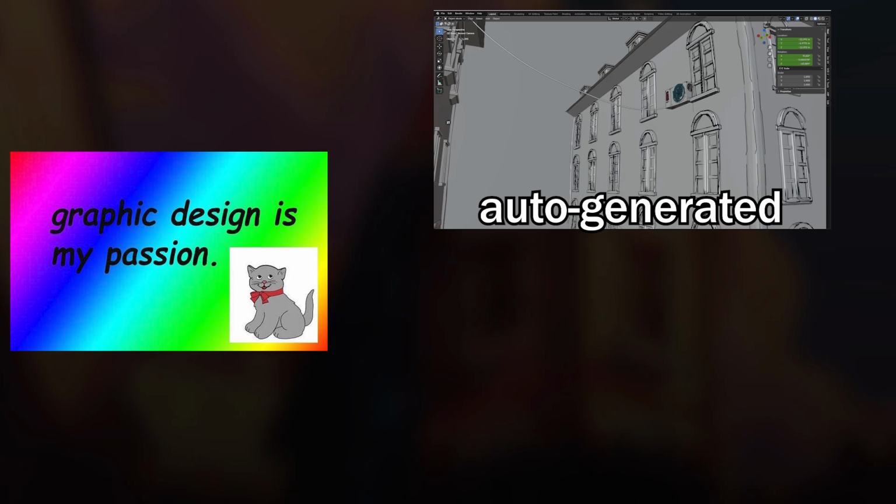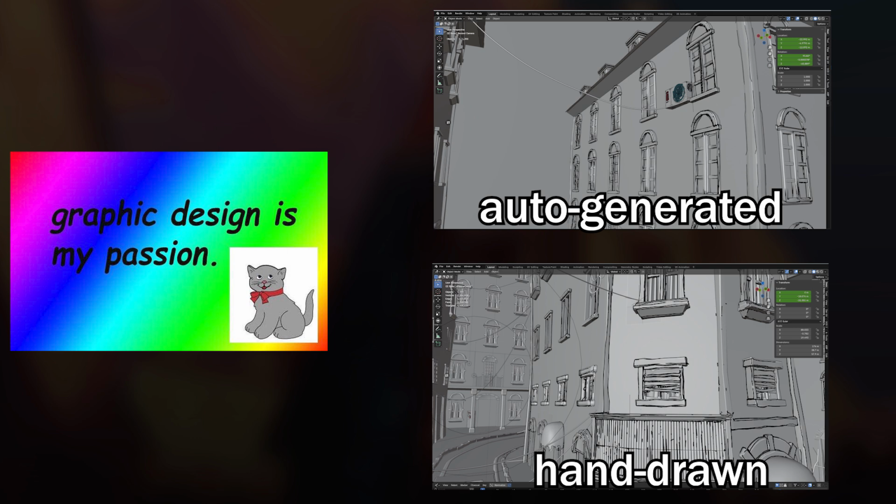I did make one artistic decision here, which was to auto-generate grease pencil lines on most of my objects that were outside the focus of the camera, but then everything within the camera, which was mostly just the hotel and maybe some objects that were kind of close to the hotel, I drew by hand.